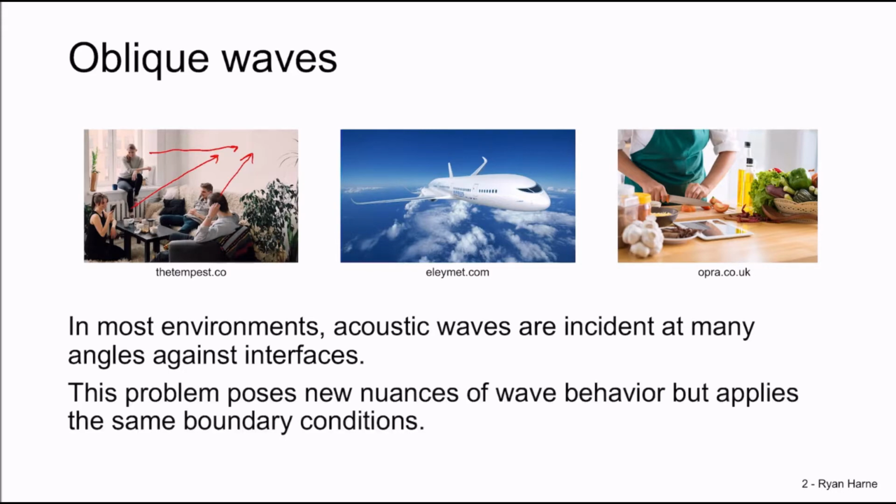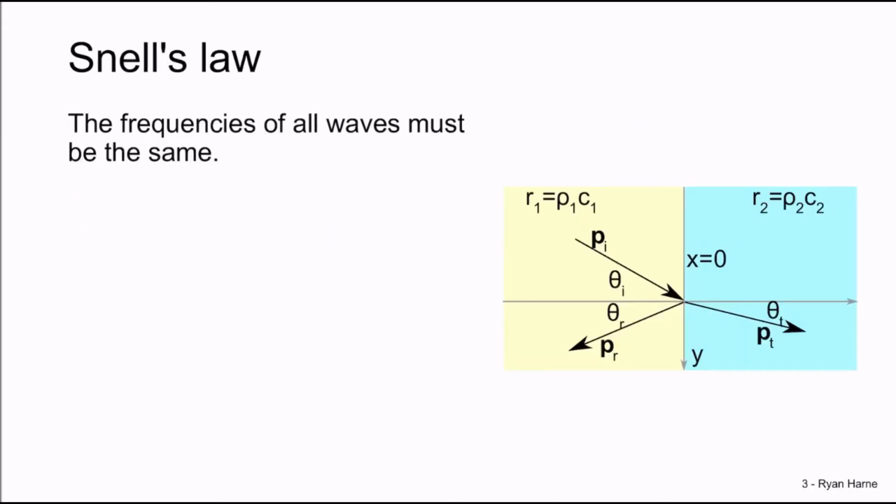This problem is slightly different than the wave behavior that we've seen before, when waves are perpendicular to the fluid interface. So we need to apply our theory once more. The same boundary conditions hold, but it's a slightly different flavor to what we've just learned. The frequencies still need to be the same as we had before, but our pressures exist in both x and in y. The x is 0 plane is shown here, and the x-axis goes to the right.